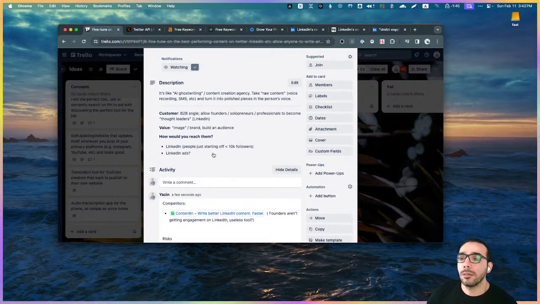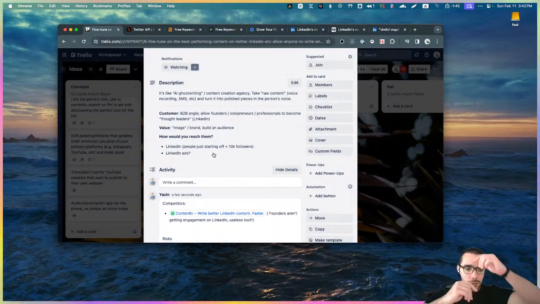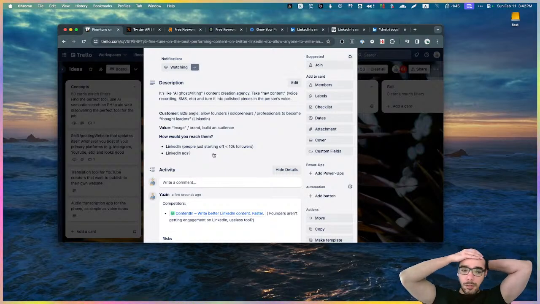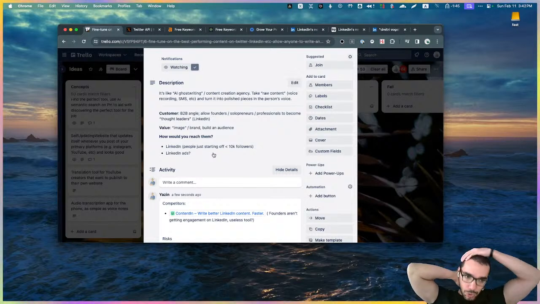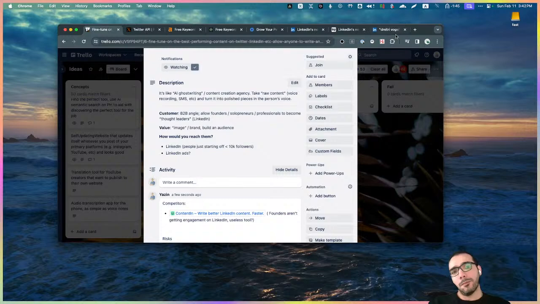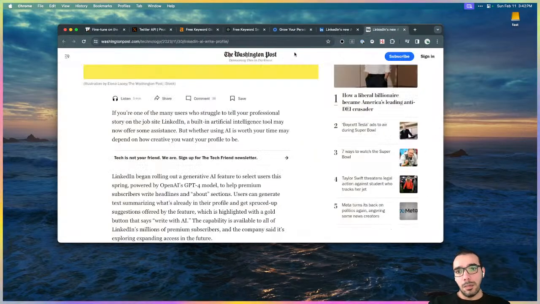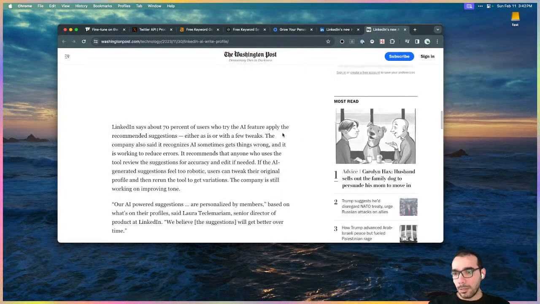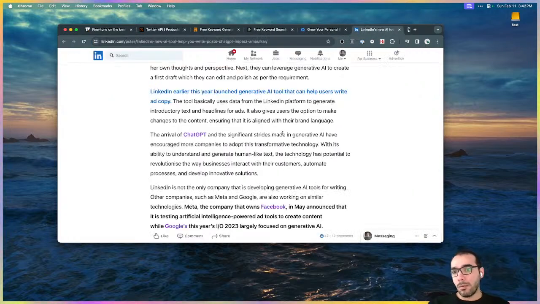Maybe this would work on LinkedIn, but it kind of tarnishes your reputation because if you're generating stuff using AI, people are probably not going to want to follow you as much. I don't know. Maybe that's a commonly held misconception.